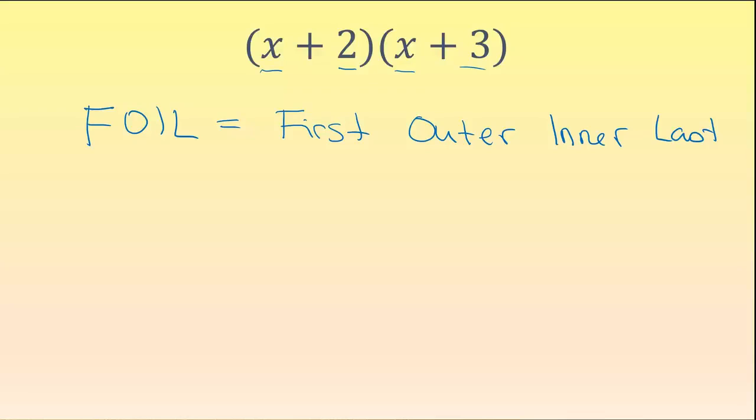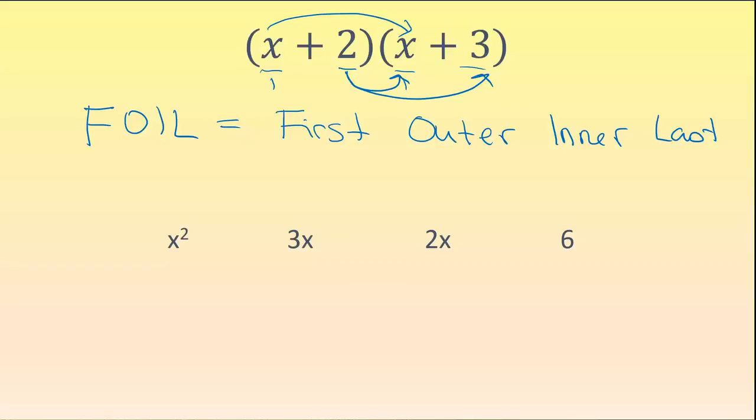to multiply. So first means that we multiply the first terms of each binomial. So x times x, and that'll give me x squared. Next, I multiply the outer numbers, which means the x times the 3 to give me 3x. Then the inner numbers, 2 times x, and finally the last numbers, which gives me 6. And doing it like this, make sure that you get everything in the proper order.